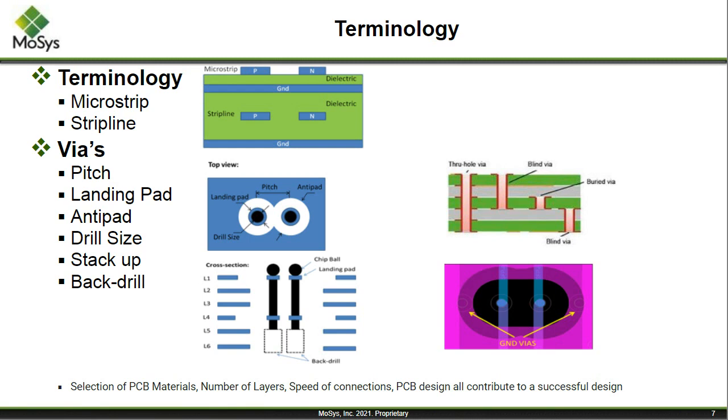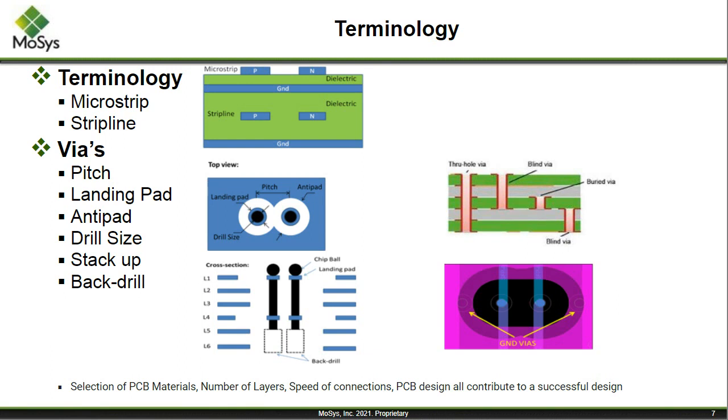And then there's options. You can see on the right-hand side there's through vias, blind vias, and buried vias. Those are all options for printed circuit boards. Obviously, the through via is the most common and the least expensive of them. The others take a lot more technology to make sure that they align properly and everything is connected properly. So there's a little more expense associated with blind and buried vias.